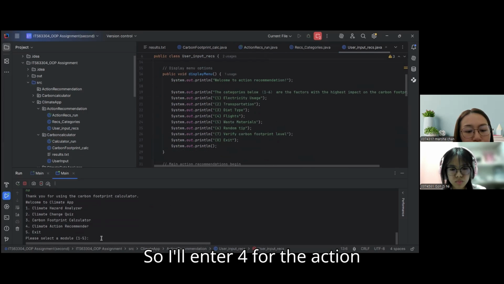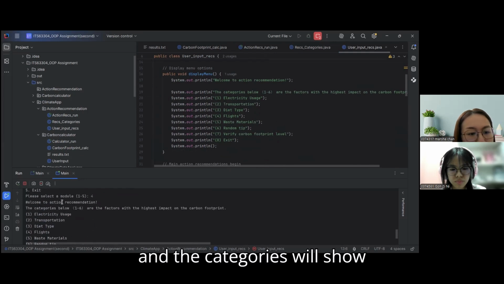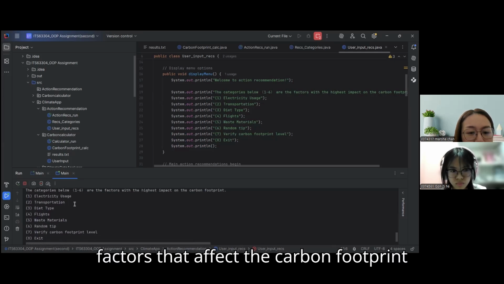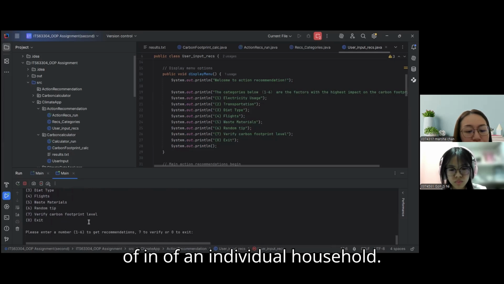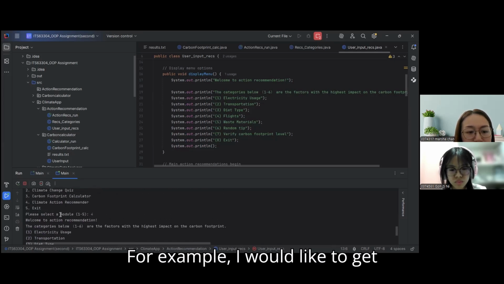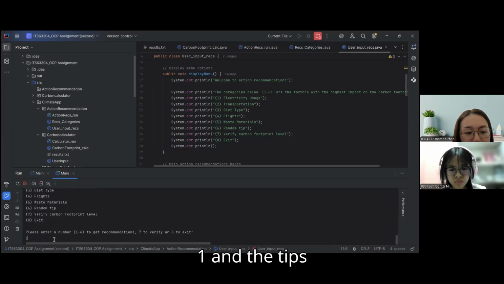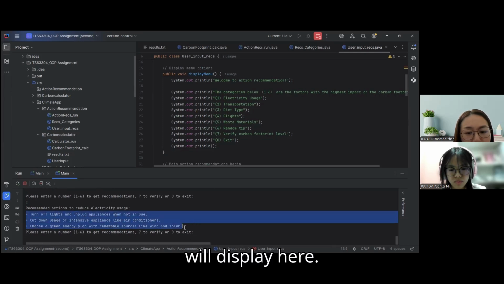So I'll enter 4 for the action recommender, and the categories will show in the menu below, with types of factors that affect the carbon footprint of an individual household. For example, I would like to get electricity usage tips. I'll enter 1, and the tips will display here.